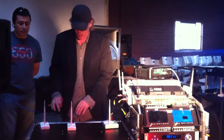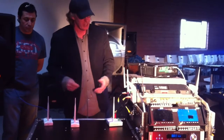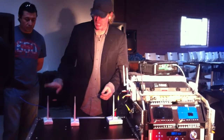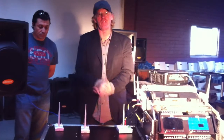If you're just doing stereo, you can just use one of these with both of these and do a stereo output, or 5.1, 7.1, everything in between. It's got a very long range. It's pretty much line of sight. Sometimes it helps if you need to get these up higher, if you've got a big crowd, because these are coming from your station, so you can work around with it. But it's very simple, very easy to do.